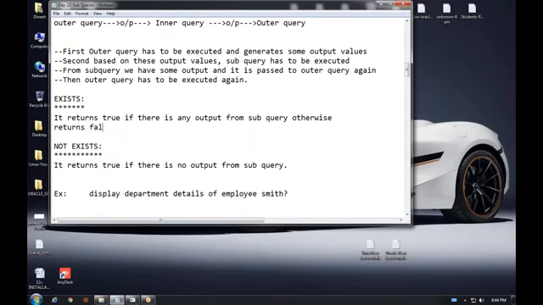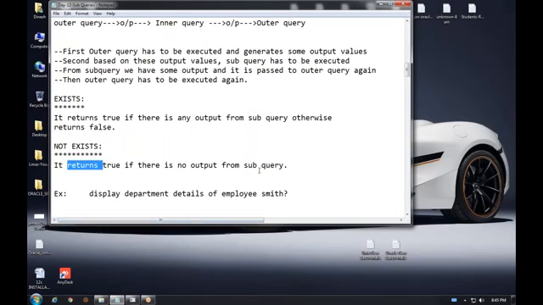If there is at least one output from the subquery, any one output, then exists returns true, otherwise false. Next, not exists. If there is no output from the subquery, then not exists returns true, otherwise false.